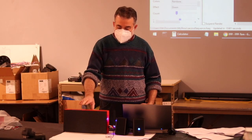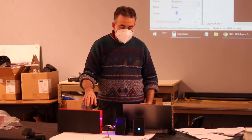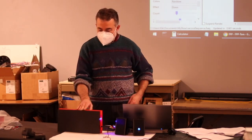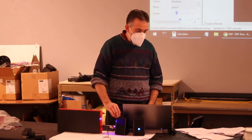So once we have those sequences uploaded onto here, this panel is independent of Xlights and your laptop, so you can take it anywhere, and as soon as you turn it on, it will start playing your animations, sort of. We have to teach it that, because right now when you turn that on, it will not automatically start your playlist. It'll just wait for you to go into the web interface to start it manually. So we don't want to do that. We prefer to set this up so that it'll start playing your animations as soon as you turn it on. It's pretty easy to do.